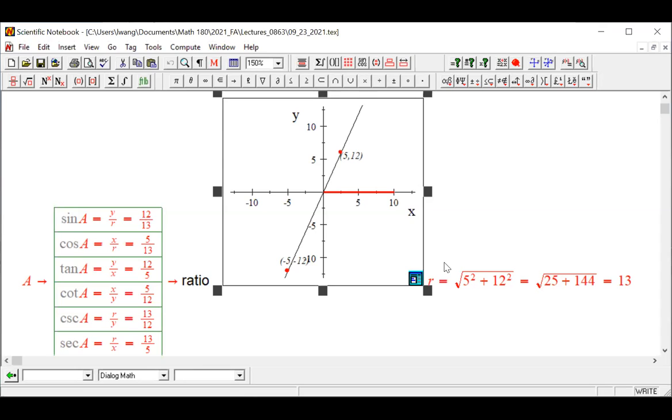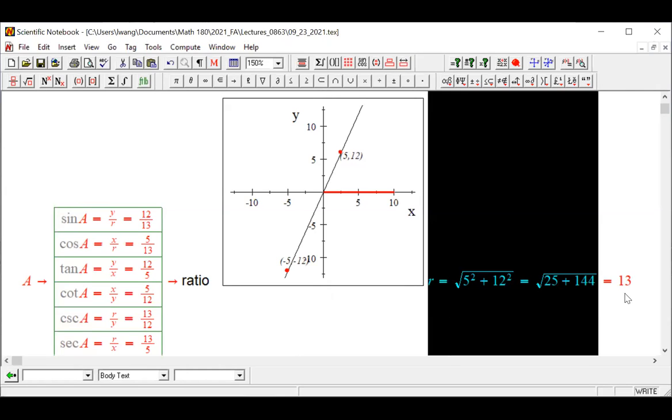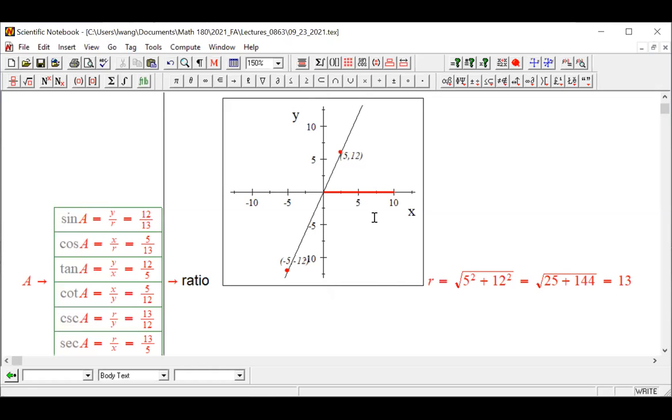-5, -12. Okay, this point is marked in the wrong place. Okay, don't worry about it. Now I want you guys to work with this. Okay, so X is going to be -5, Y is going to be -12, and you're going to do the definition. Are you guys clear? Do you want to have a head start now? So you're going to do the R for this point. I'm going to make some adjustment to correct that point, okay?